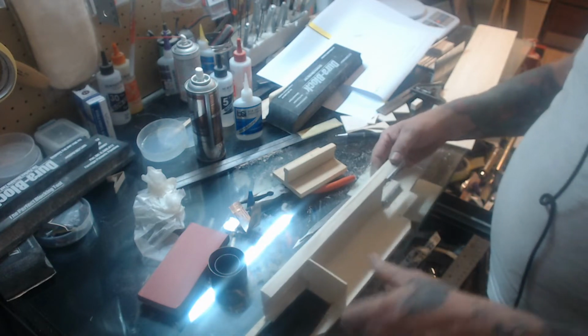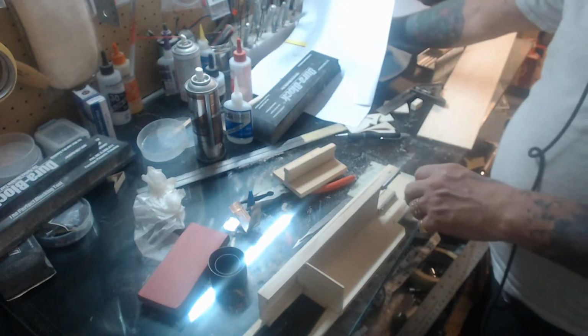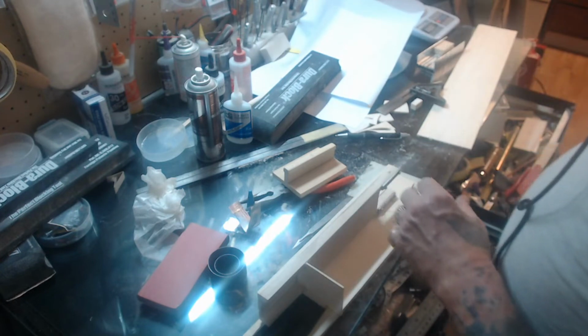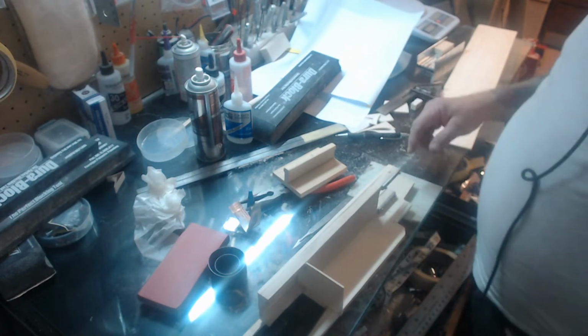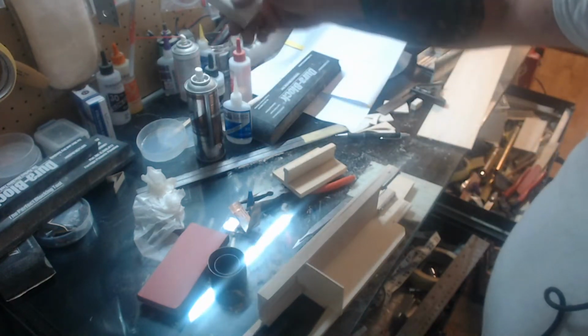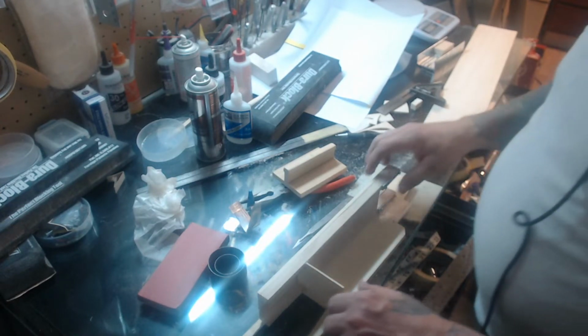Hopefully that makes sense. Now I did find a good piece of lumber. Was it wide enough? Nope. Isn't that the way it always is? Got a nice nose block piece. Super light, weighs nothing, like liquid air. And it won't fit. Darn.